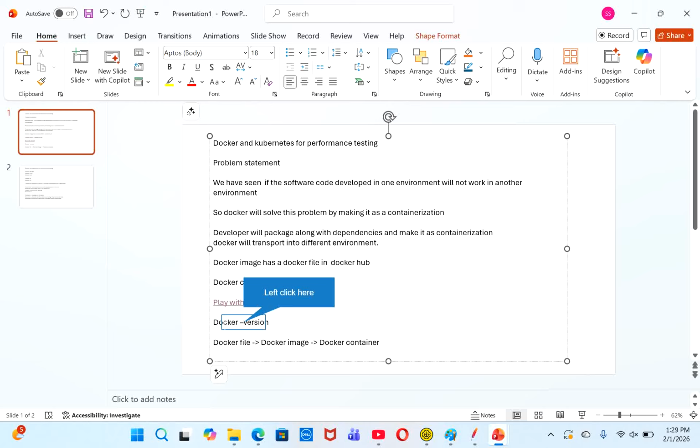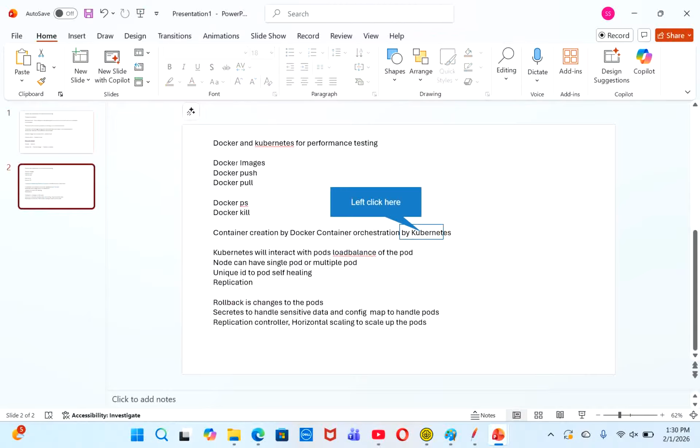For example, docker --version will give the Docker version. Using a Dockerfile, a Docker image will be created, and that is called a Docker container.